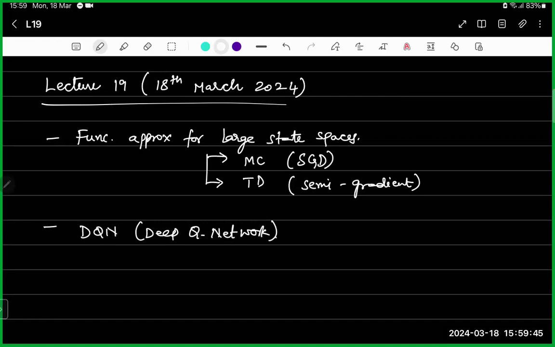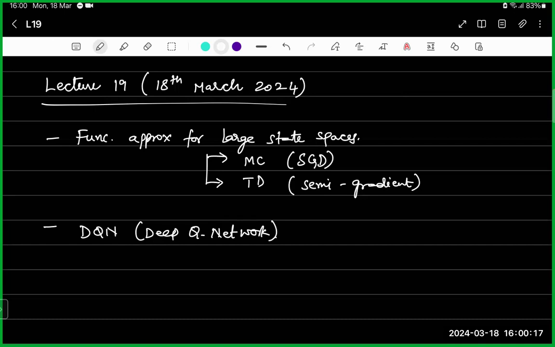The deep Q network is a popular algorithm, which is Q learning with function approximation, where the function you choose to approximate your value function is a neural network. Previously, in the contextual bandits, we approximated the expected reward of a state using a linear function, right? If you remember, the expected reward for a given user state, we modeled as a linear function.